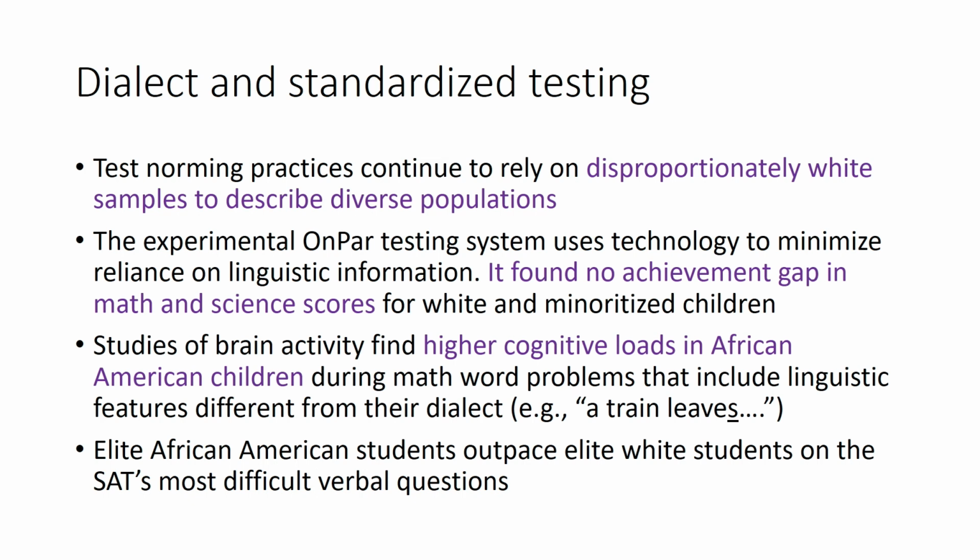Language can be very subtle. This really cool study over at UNC Chapel Hill put brain probes on kids as they were taking math tests. Whenever they got to a question that had a linguistic feature that was different from their native dialect, including this third-person singular S in a question like, a train leaves the station traveling blah, blah, blah, right? That S is different from what they have in their native dialect. I can tell you the history of why that S is so ridiculous in standard English, but I'm not going to yet. You can ask about it later.